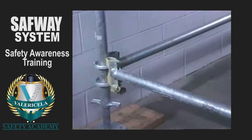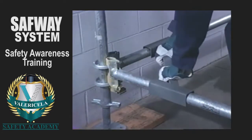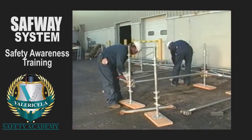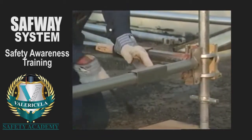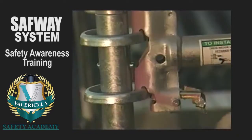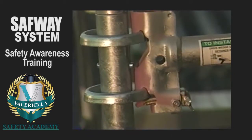If squaring is a necessary condition of bay erection, use the system's horizontal squaring tool or a horizontal diagonal to square the scaffold. Repeat the leveling process on the remaining horizontal members. Drive the locking wedges home after each base horizontal member is leveled. Be certain each locking retainer drops, locking the wedges in place.